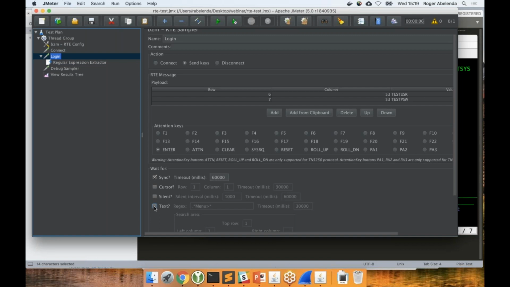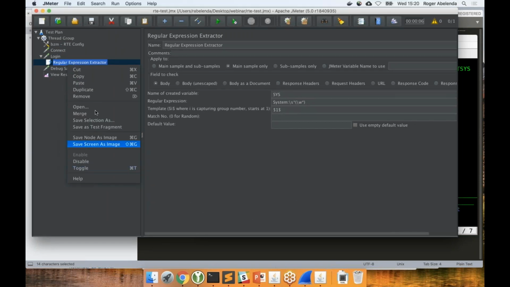To avoid that, it's preferable to wait for that particular text that you are expecting on the screen and specify a proper timeout here. So if that part of the screen doesn't appear, it will time out and the assertion will not fail. So your test will be more robust than using the assertion. So in general, prefer using the wait if you can, instead of using assertions, but assertions are helpful as well in some other scenarios. Okay, so now I'm going to remove this.